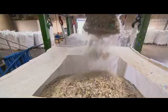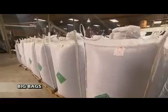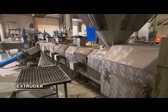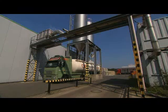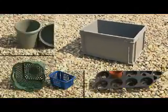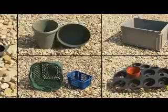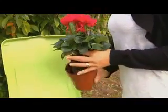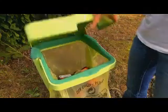Once they have been filled in big bags as grinding stock, they can be reused elsewhere. Or they can be placed in a silo for interim storage and then remelted in an extruder to make lens-shaped regranulate. The polypropylene regranulate is a marketable, high-quality intermediate product from which the plastics industry manufactures an enormous spectrum of different items. These include paint buckets, transport crates, baskets, plant pallets or pots, and much more. And when they have served their purpose, we have come full cycle.